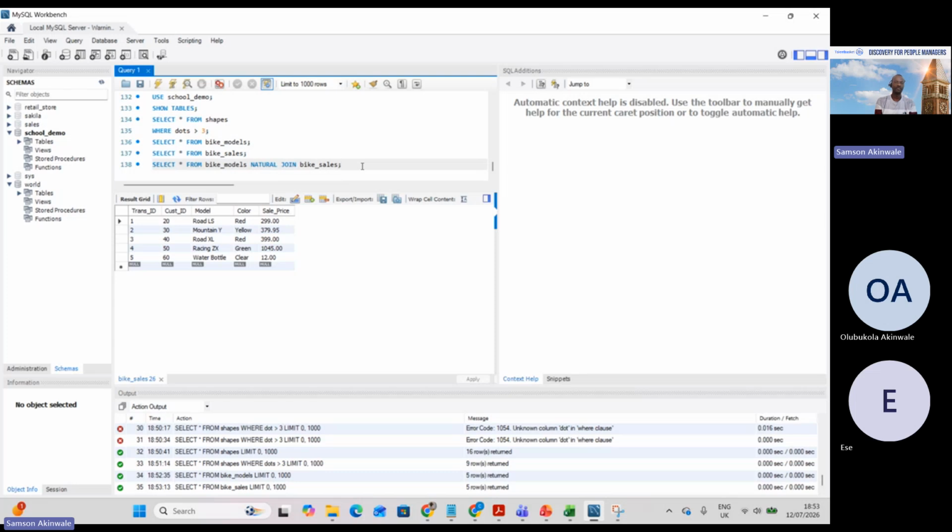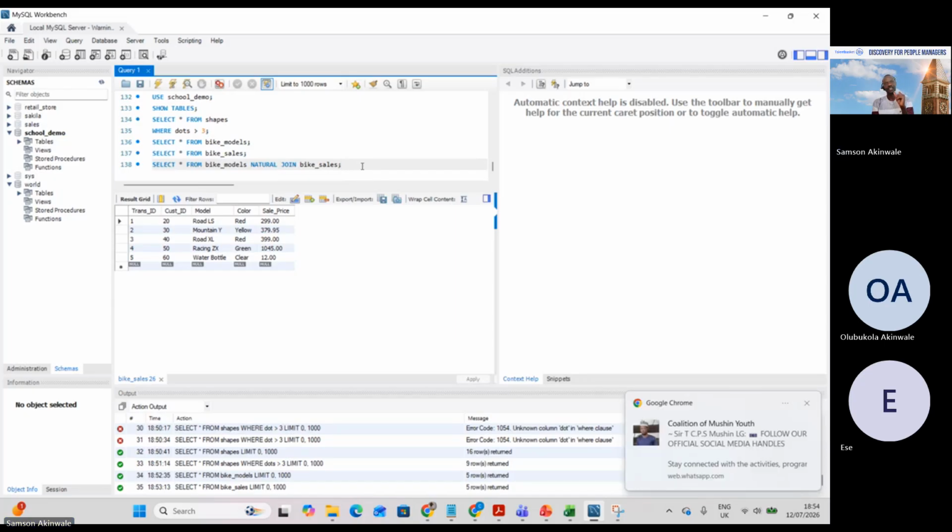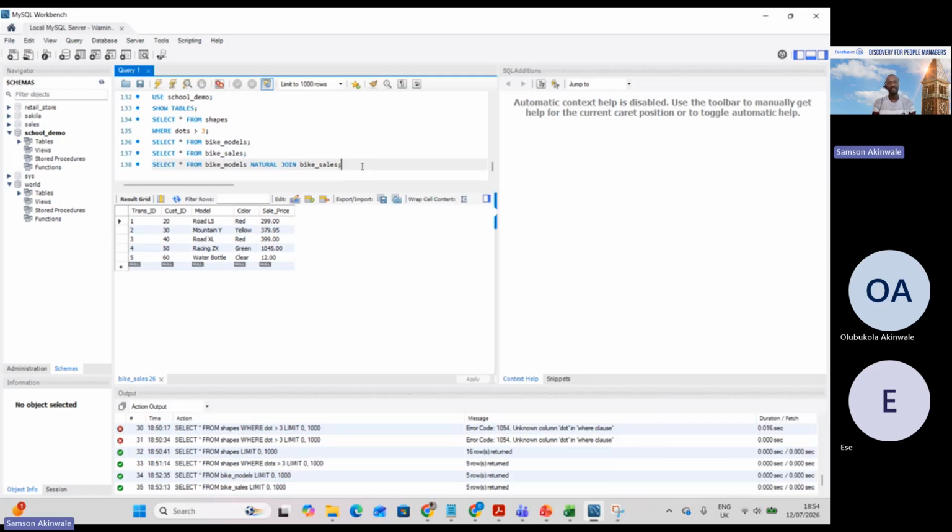So there is no primary foreign key combination, and there may not also be any specified primary column in either tables. But if there is a common column, sometimes it is called corresponding columns. If there are corresponding columns, meaning the two tables have at least one column name in common.